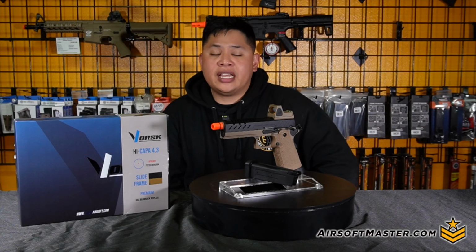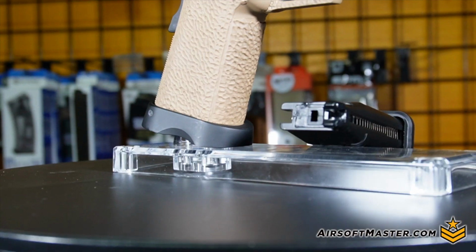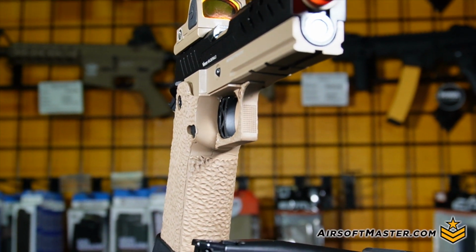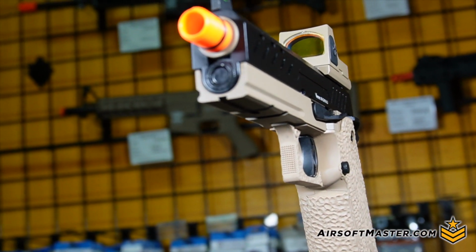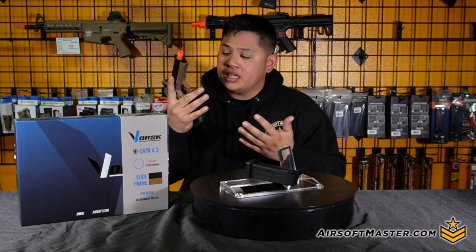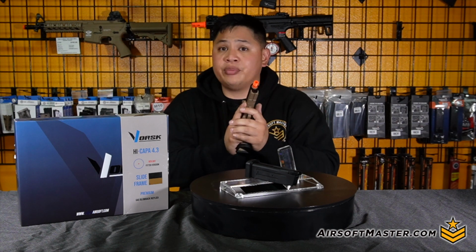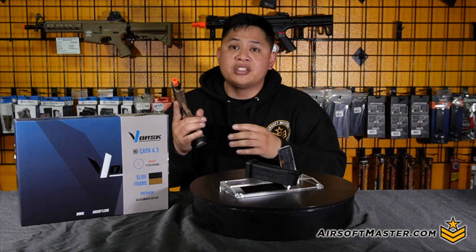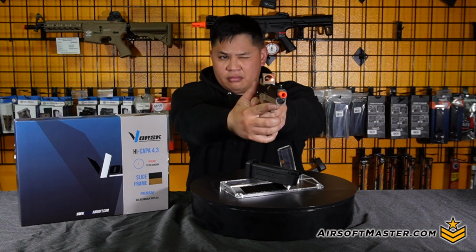Now that we've talked about the slide on the top, let's talk about the frame and the grip itself. With Vorsk Airsoft, you have a 2-slot Picatinny mount to put either flashlights or laser systems right underneath the pistol. Other than that, it's a pretty sturdy full metal frame. Let's talk straight to the grip. The grip has more of a rubberized texture underneath to help with stability and also comfort for the shooter themselves. Again, a nice texture to help with either left-handed or right-handed operation.